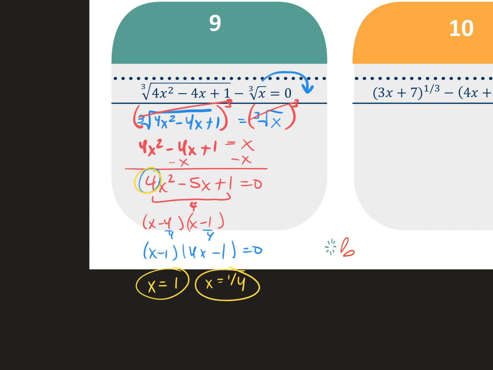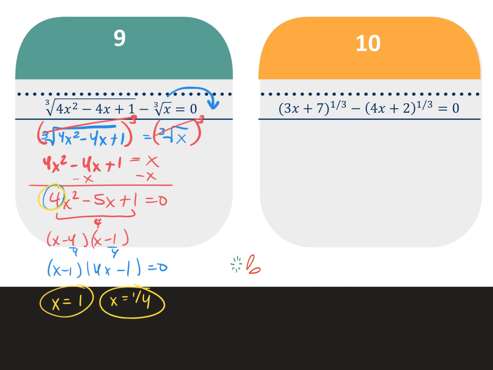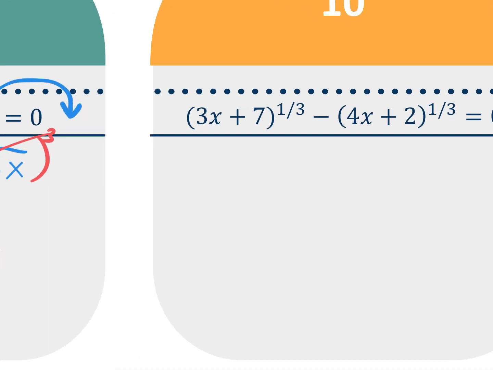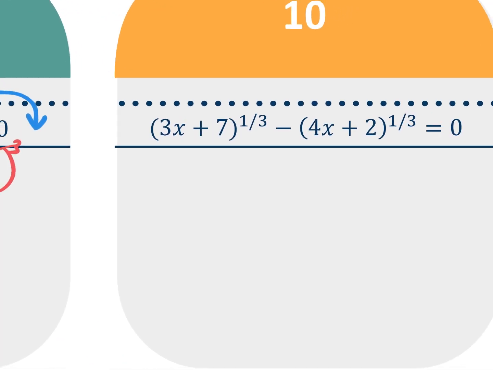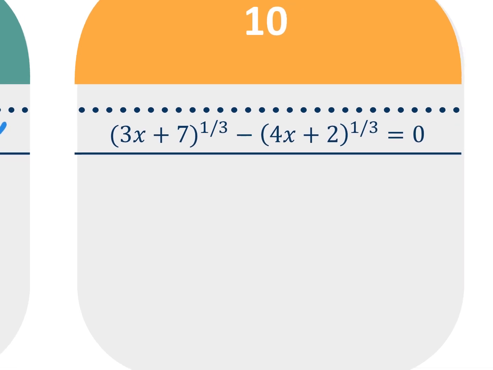All right. Does everybody see this? Number 10. What I want you guys to notice here are a couple of things. A lot of things we do, I say to you guys, personal preference, whatever you'd like to do. The first thing I'm going to do is move this to this side. Do you have to do that first? No, not for what I'm going to show you, but when you go to solve, you're going to have to.